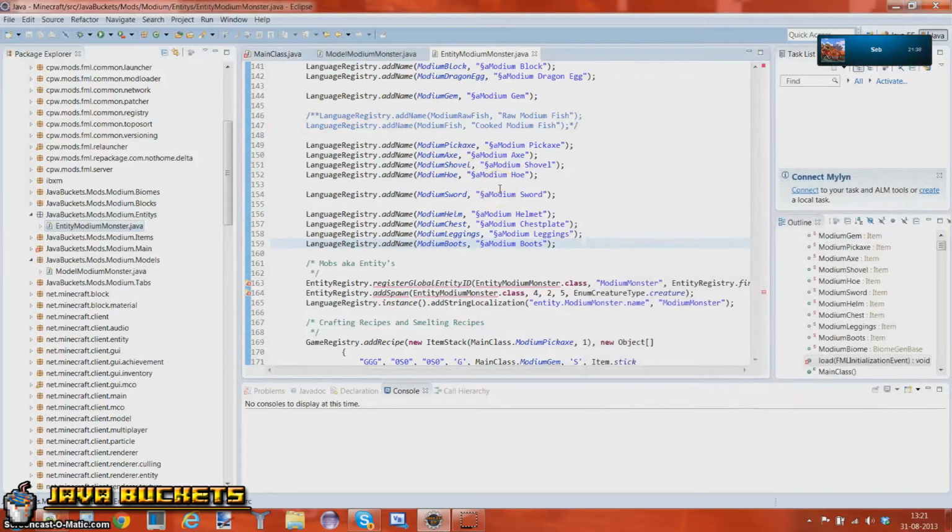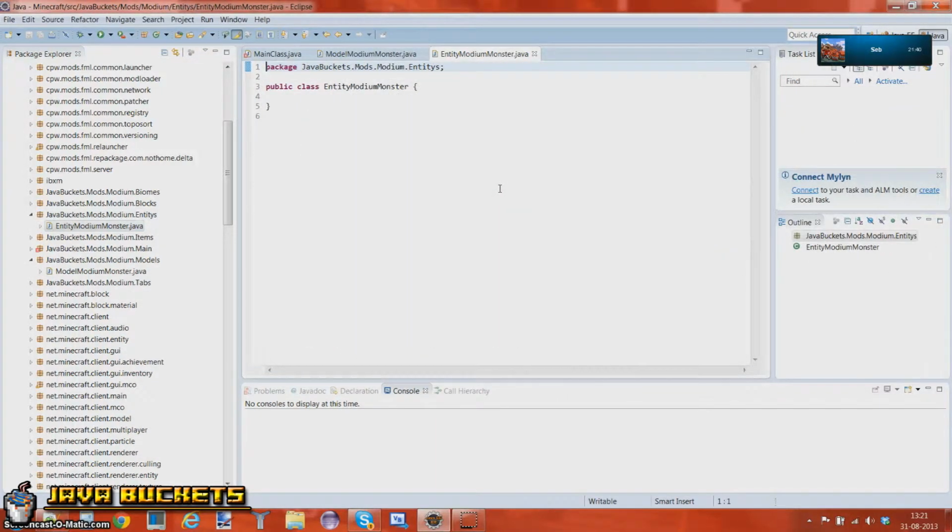Next up we want to have an @SideOnly bracket Side.CLIENT, and yeah, I said client with a dark voice because it is all capital. This will automatically import. If it doesn't, just hover over and import.